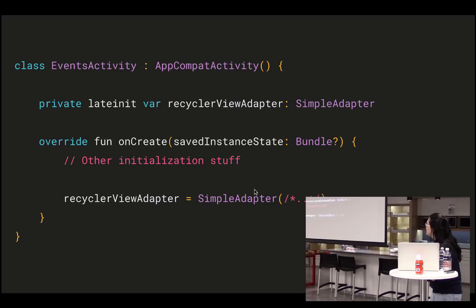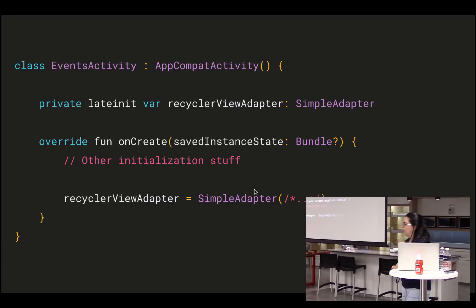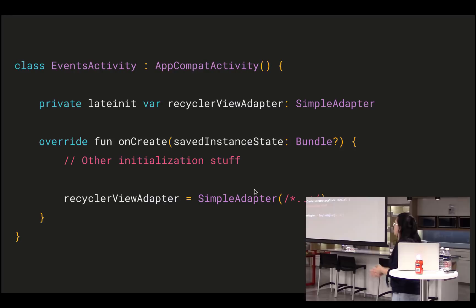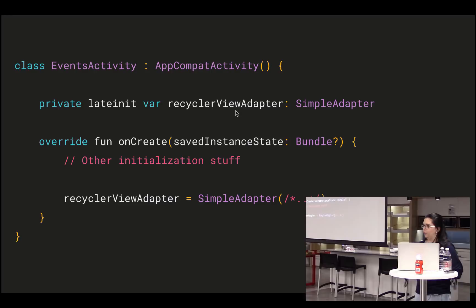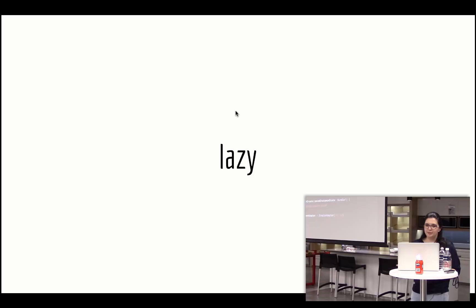One of my favorites is the lateinit property. I've got a variable defined as lateinit — this basically says I'm not going to initialize this variable in a constructor but will do so at a later point. In Android it would typically be in your onCreate method, which is a lifecycle method that runs after you've created the class instance. If you try to access this variable before it's initialized, you get an exception like 'variable not initialized' — it's similar to a nullable type but you get a different exception.